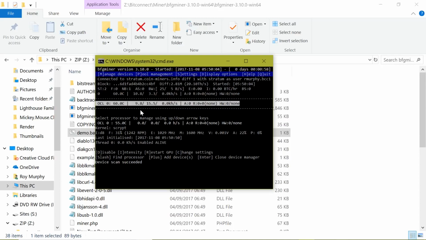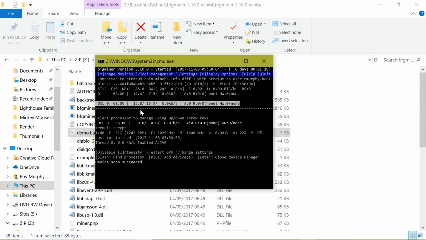So that was it, that was the simple part of mining, as long as you get the steps correct. So you need to download the bfgminer, you need to unpackage it, you need to put in that code, which is the equivalent of what tells you on your particular mining pool. You need to just double click and open up the application, and then you need to find your hardware by going to M and then saying auto, and then it will automatically start. So I'm automatically starting now.